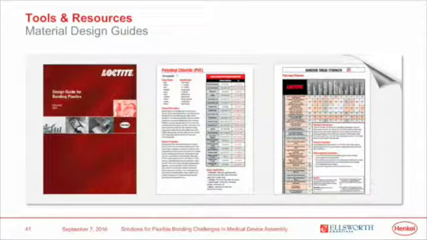So within the plastics bonding guide, as an example, there are 30-plus different plastics reviewed within this design guide. And for each of those 30 plastics, you have basically 2 pages. The middle image that you see here is the first page within each chapter, and that really provides you with the background on the plastic itself. The one shown here is polyvinyl chloride, or PVC. It gives you a lot of the different trade names that PVC can go by, as well as some very good technical background on the material substrate itself.